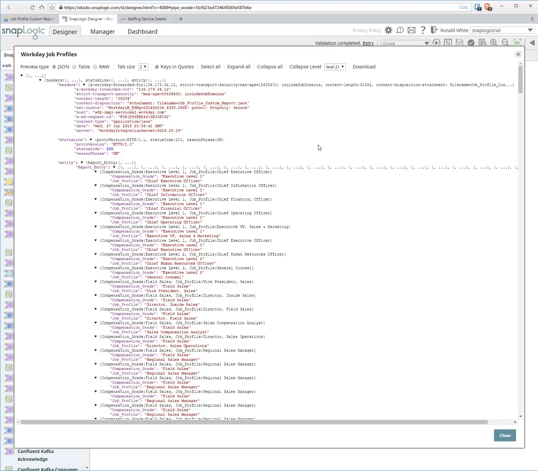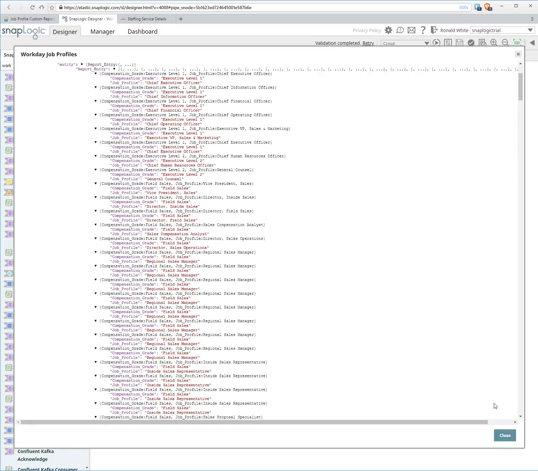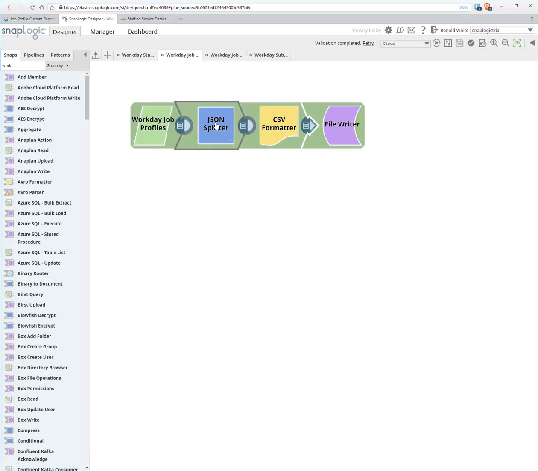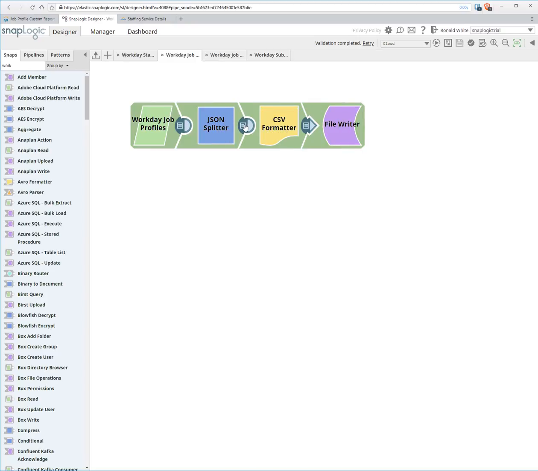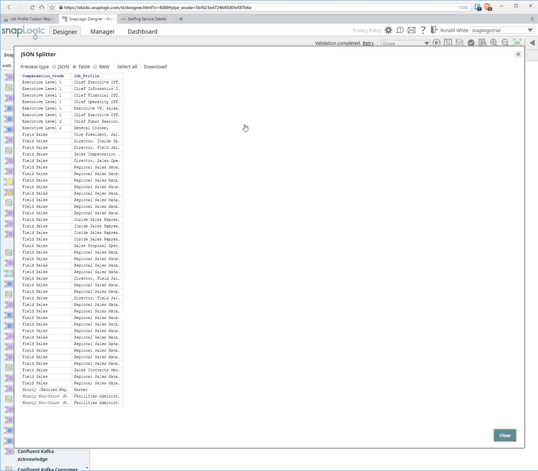And in this particular case with the REST service, it's actually much cleaner. But if you look at this, I don't care about the headers, I don't care about the status, I don't care about the entity by itself. Actually, what I really care about is this report entry. This is the data that's coming off my report. That's what the JSON splitter is doing for me here. It's saying, split that JSON at the report entry. And when I do that, I get a nice clean payload, something that can be viewed in a tabular format.